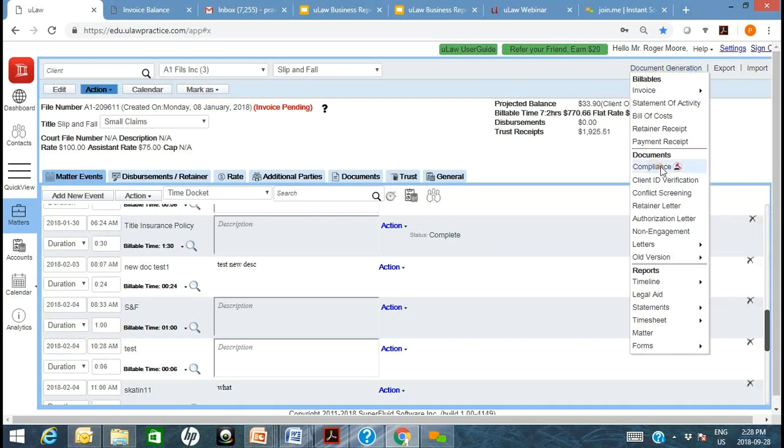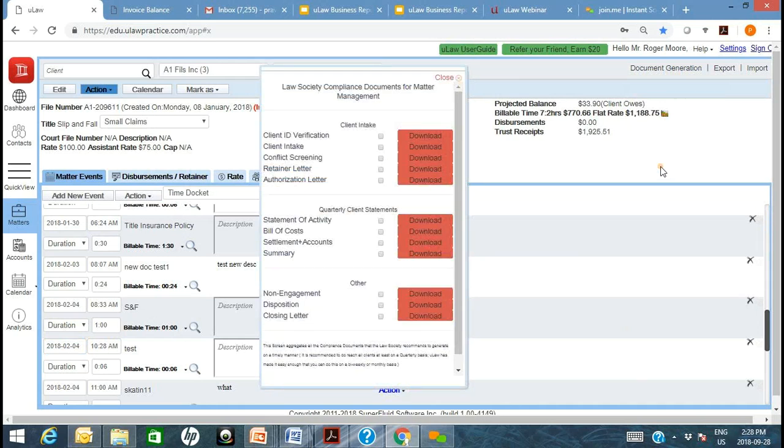Obviously, you can go back to generating the compliance set of documents. So these are all the Law Society's compliance documents from a matter management. Client intake documents. Okay, these are more documents rather than reports, but are meaningful nevertheless for you to explore. The client data verification is a document that you fill out to ensure have you verified that this is truly the company that you're dealing with. Or if it was an individual, how did you ensure that it was actually the individual that you were dealing with? Now you've got all your letters that you can generate, quarterly statements that you can generate.